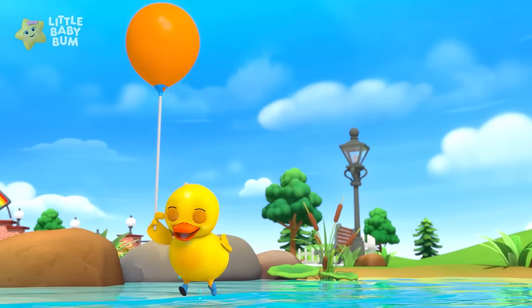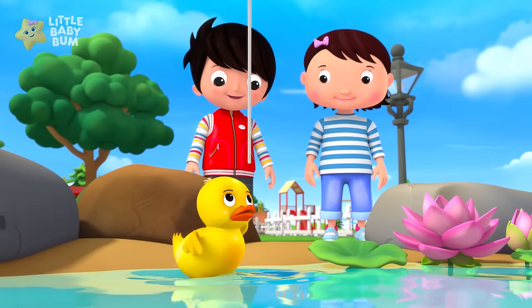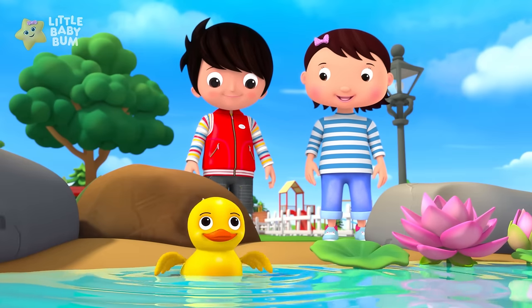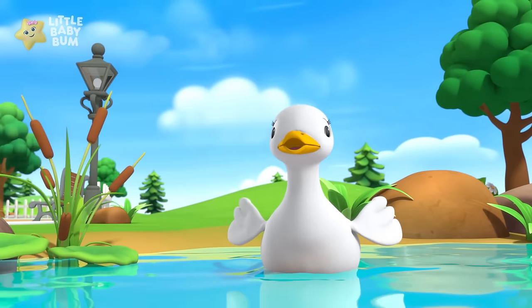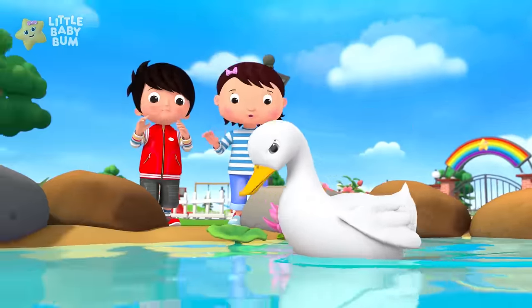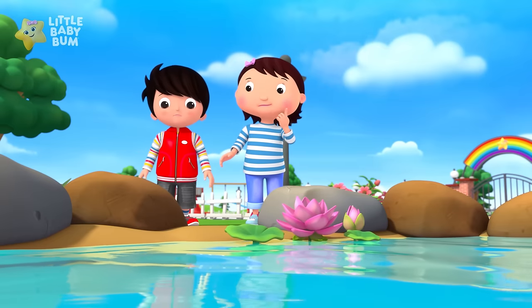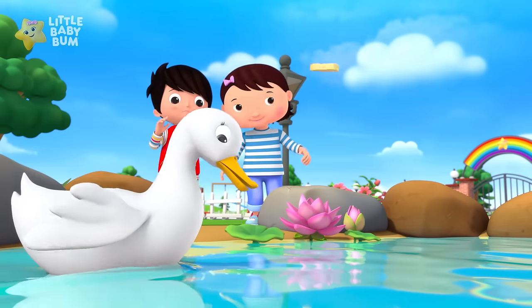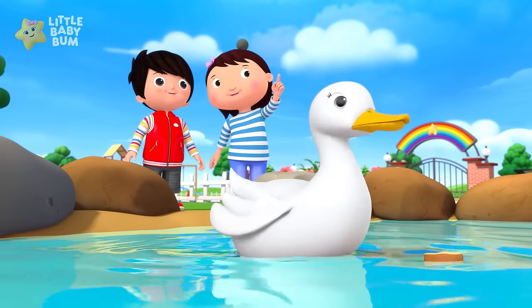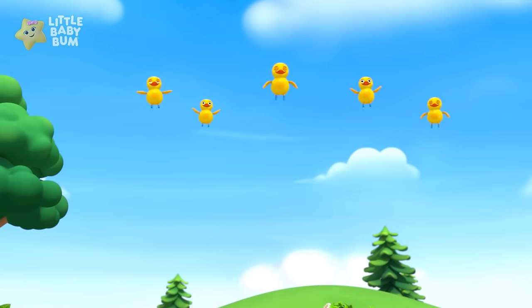One little duck went swimming one day over the hill and far away. Mother duck said, quack, quack, quack, but no little ducks came swimming back. Sad mother duck went out one day over the hill and far away. The sad mother duck said quack, quack, quack, and all five little ducks came swimming back.